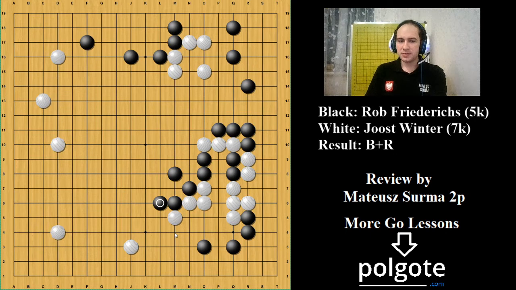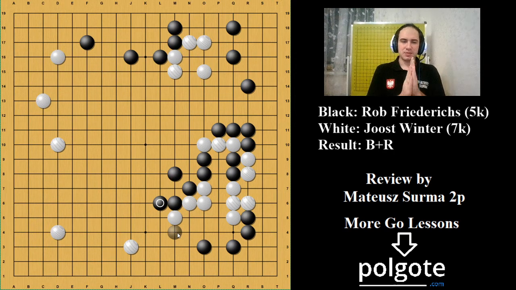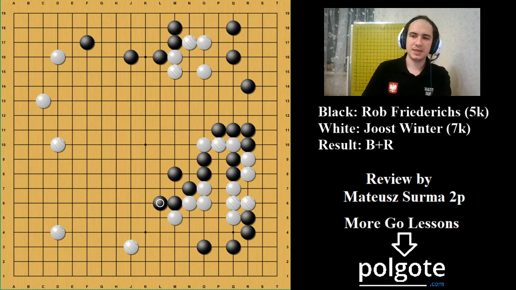If white would be very much afraid of this group, maybe it would be possible to connect with this stone while keeping the center all the time, because after this move if black plays here, maybe white can keep the center. But anyway, the most important in this case, in my opinion, would be to play Tenuki, just not to care about this group because it is alive.